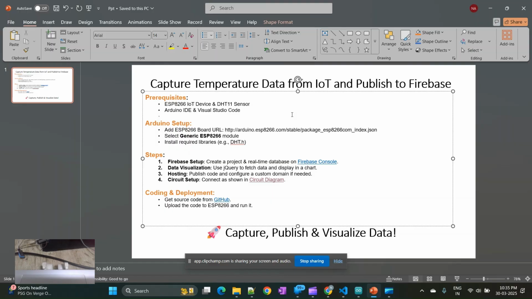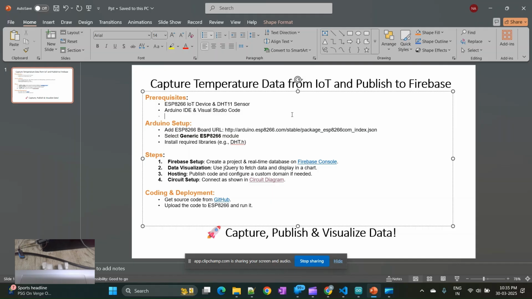In order to write the code into the ESP8266, we are using the Arduino IDE. To view the data we are publishing into Firebase, we need to write some HTML code, and for that we are using the Visual Studio Code IDE.